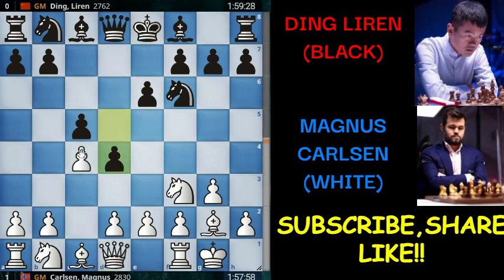Now comes d4. So Ding Liren pushes the pawn as he wants to create control of the center, and maybe in the next move he can develop this knight and push this pawn forward. So comes e3, attacking the pawn at the center. Knight to c6 as we discussed. Then Magnus Carlsen takes the central pawn and black also takes back. Now comes e3.